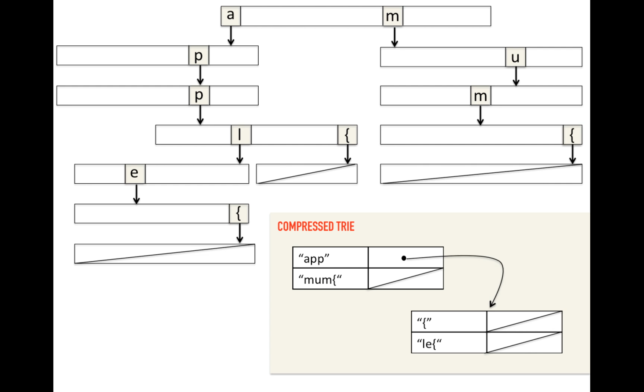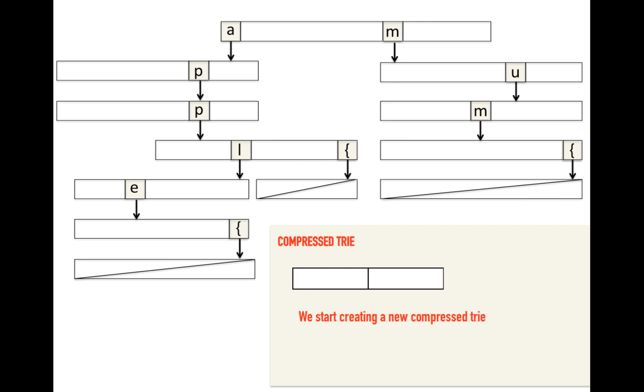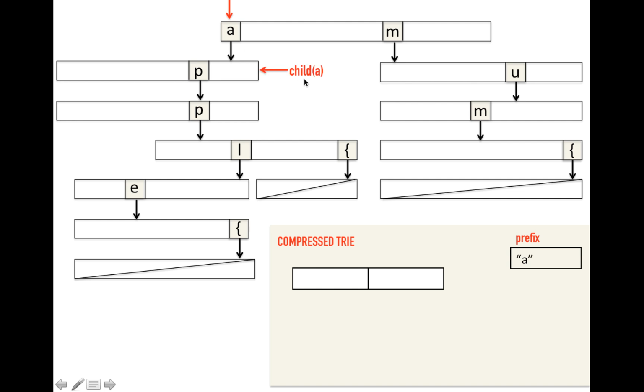Now let's start to see how we compress the original trie. So what we do is we start by creating a new compressed trie, and then we are going to start up here at the very beginning, checking on the letters we have here. So we are going to start with the first letter, and we are going to store this letter in a variable that we call prefix, and we are going to check how many children this letter has. So we moved to the next level and we count how many non-null elements we have, and we only have one. So we can know now that A has only one child, so we can compress.